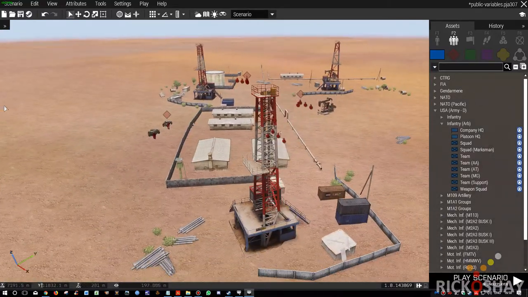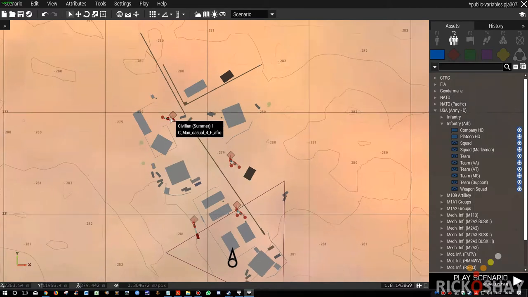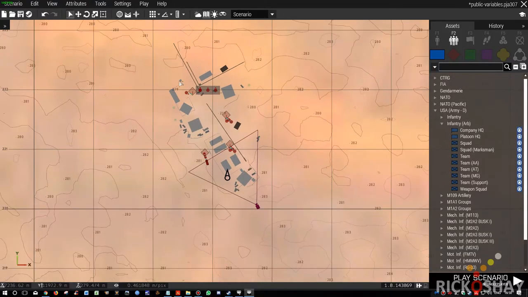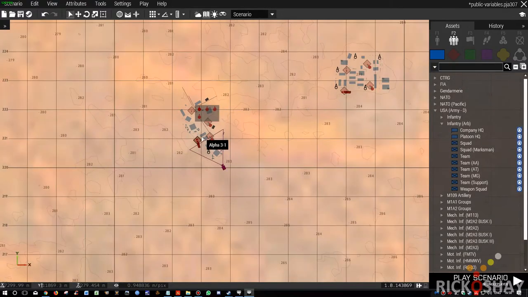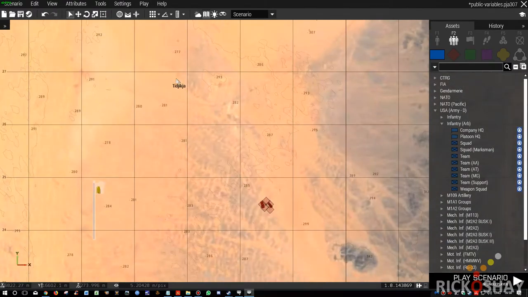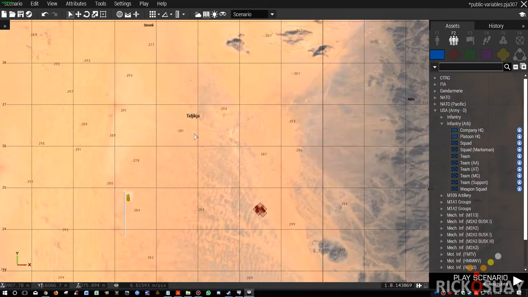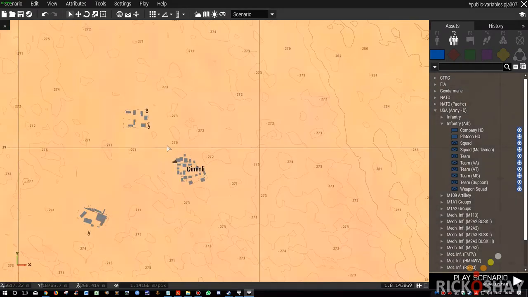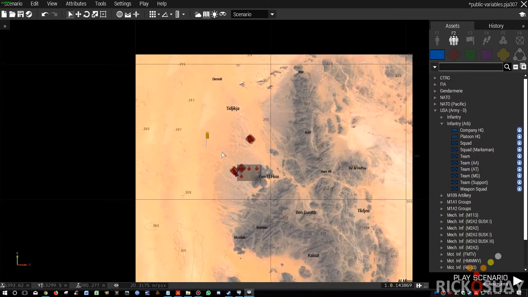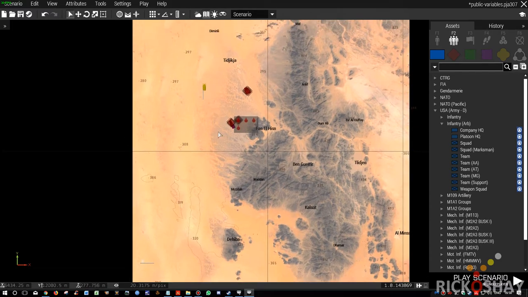So within a few seconds, I've dropped down 12 units plus two vehicles. These four units are grouped to this guy, and he's got a patrol script. So these guys are all going to go out and patrol and do their thing. Now the problem is that when you make a mission, I like making really big missions. In this town, you could potentially put 30 or 40 enemy quite easily, and then another group over here, 10 over there and 20 there and so on. Before you know it, you're running into literally 400 or 500 enemy units in a mission.